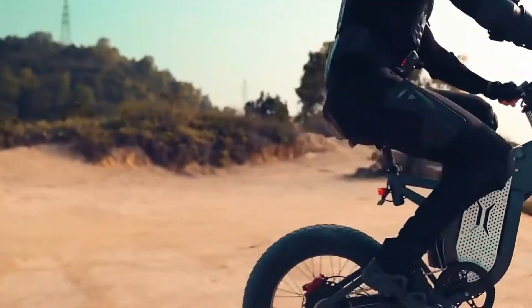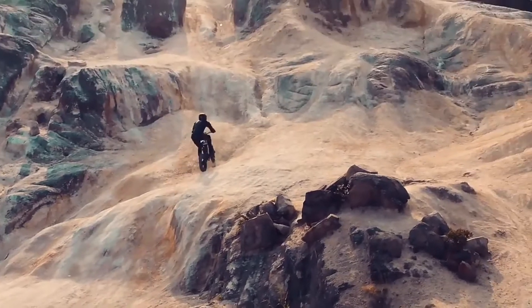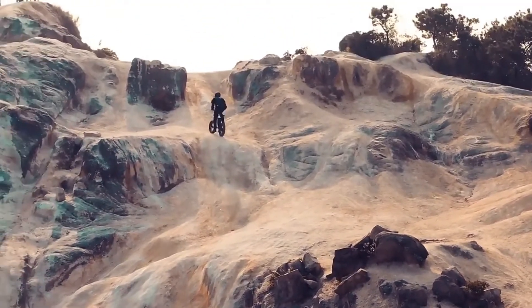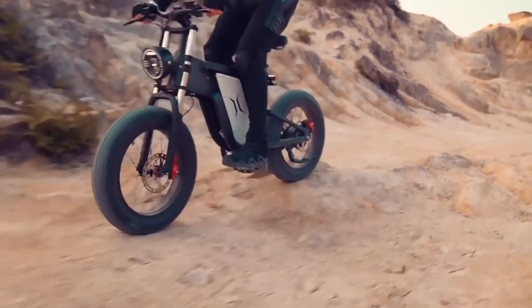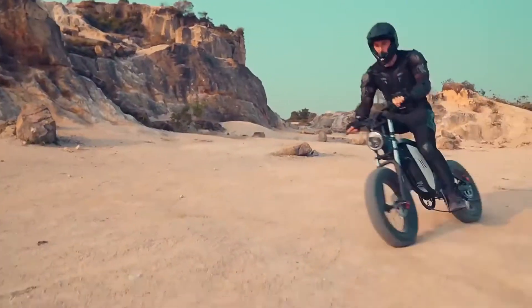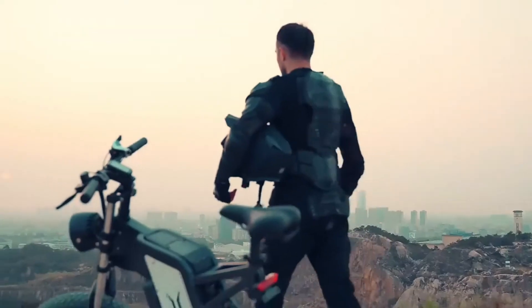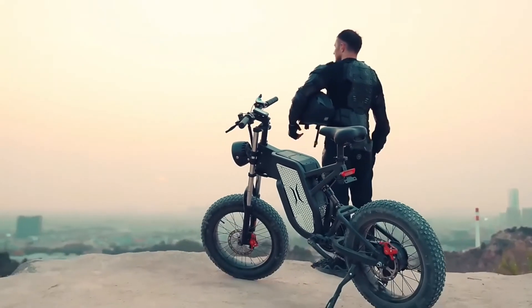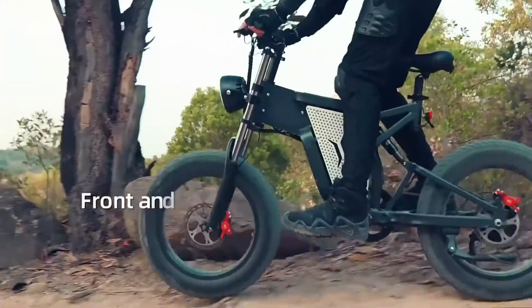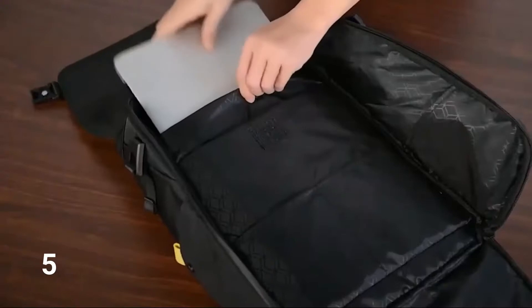Inside you'll find a powerful motor, and there's even an app that you can connect up which allows you to start the bike remotely, see how fast you are going, how much battery you have left, and more. With traction control features, this bike works great on roads, grass, and other unique terrains. There are even different modes putting out more power where necessary. You can get it from Amazon in the range of $200 to $400.